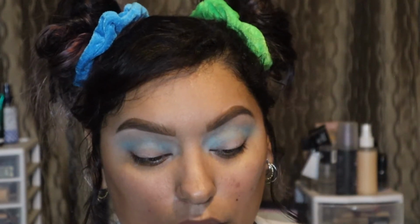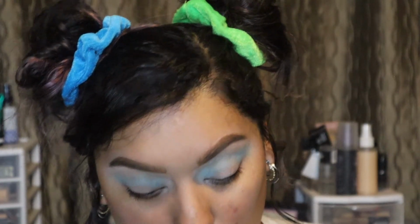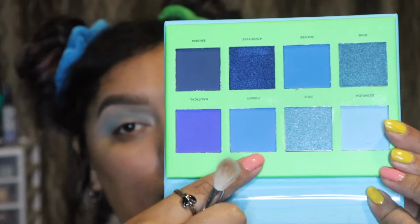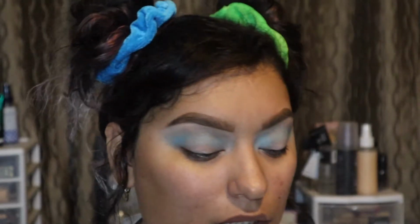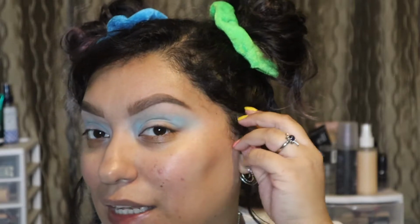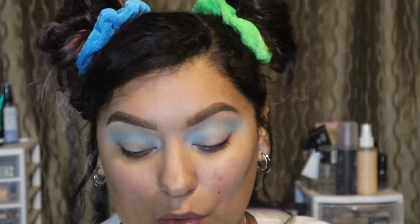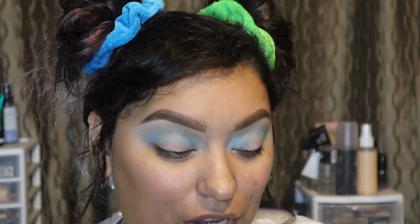Alright, going into the next shade, we're gonna be using the shade Frisky, and it's going to be this blue shade right here, just to kind of start to deepen things up. I will say the first shadow that was laid down, I'm really impressed with the pigmentation. It was easy to blend, so far so good. I'm really loving the shadows.